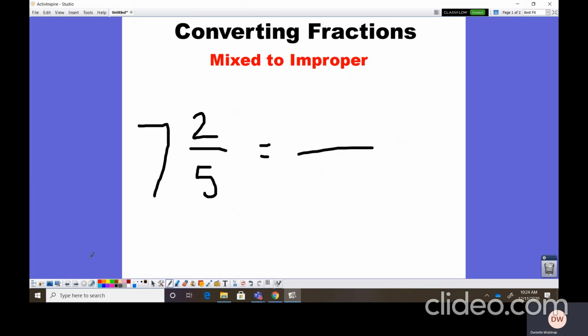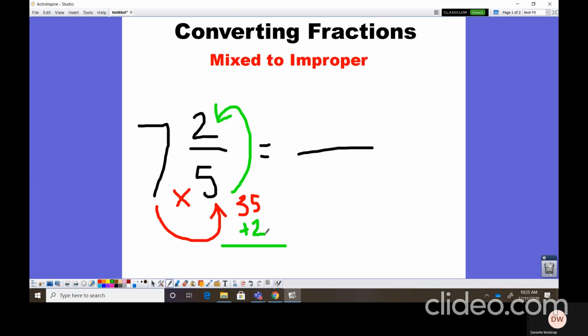All right, so let's check your work and see what you got for 7 2/5. Your first step, remember, is to multiply your whole number 7 by the 5. And when you multiply 7 times 5, you get 35 as the product. That's not your answer yet, though. Remember, your next step, once you multiply, you're just going to come up here and add the numerator, which is 2. So I'm going to add 2 to this number. 35 plus 2 gives me 37.